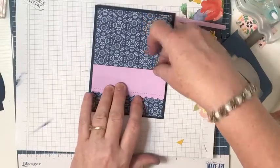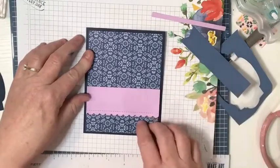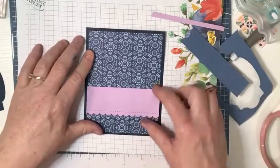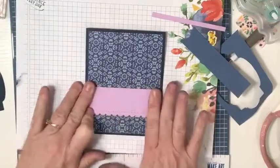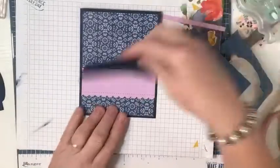Okay, now I don't know if it's straight. I use my grid paper because you can get optical illusions or whatever, so that you think you're putting it on straight and then it doesn't go on straight. So you kind of want something to go by there.